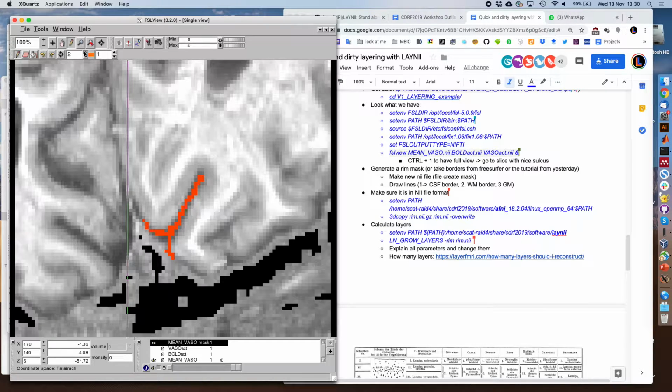Then we can go to values of 2, and now we can draw the gray matter white matter border with 2s. Obviously, if you use clustering or CBS tools, you can get this automatically or from the vertices. The algorithm later will also expect you to know where gray matter is, so we need to fill it up. I think I drew it a bit wrong here, so let's remove those and fill it again with 2s.